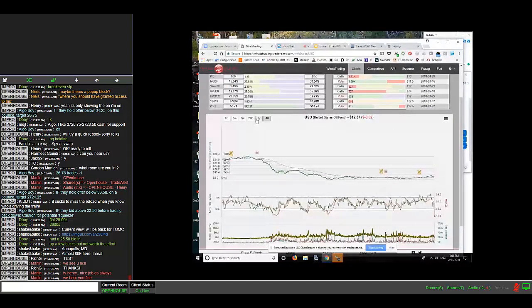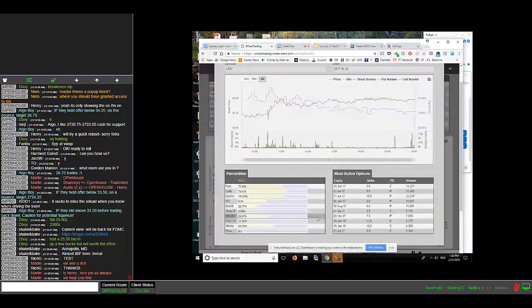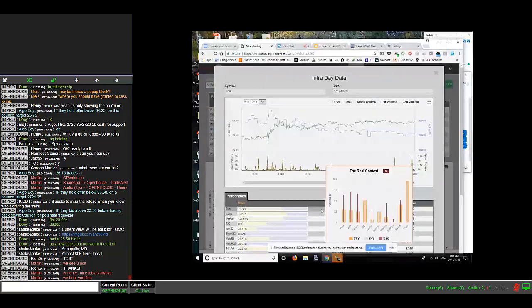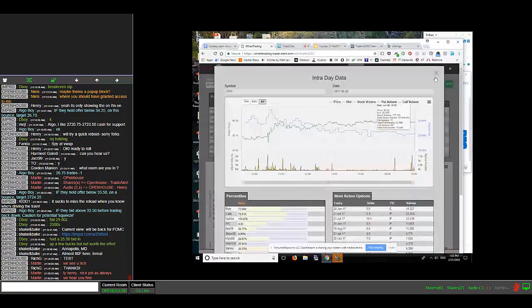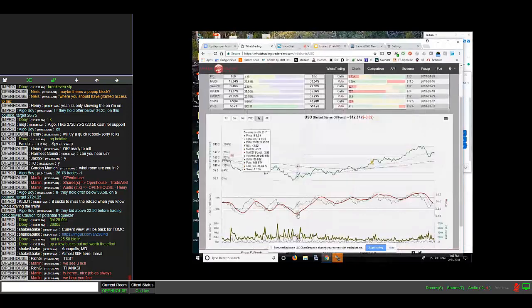A quick note for those of you who use MACD. For USO, this is a very nice example on June 28th. MACD turns up, it crosses the signal line, and so you would think it's a good signal. Let's see what the stock market is saying. And yes, calls are more than puts. The put call ratio is also low. So this is a bullish indicator. In this case, your option markets are supporting your technical analysis, and the stock will go up.